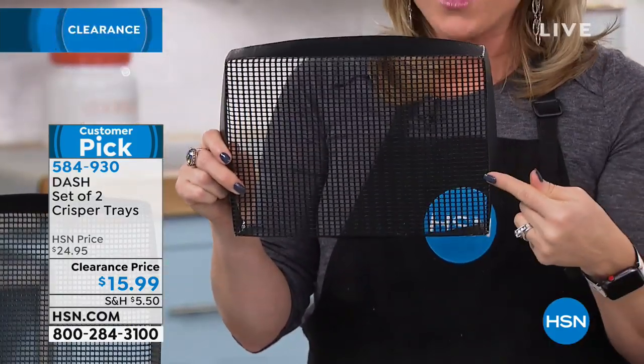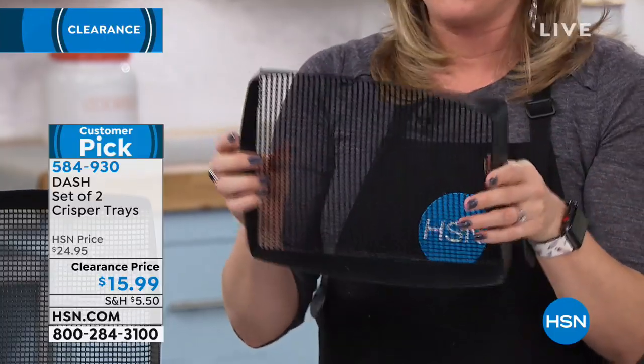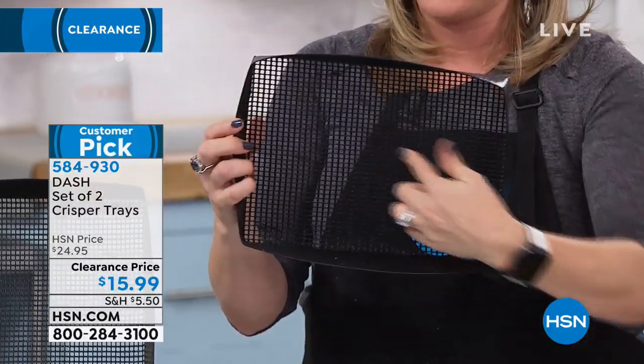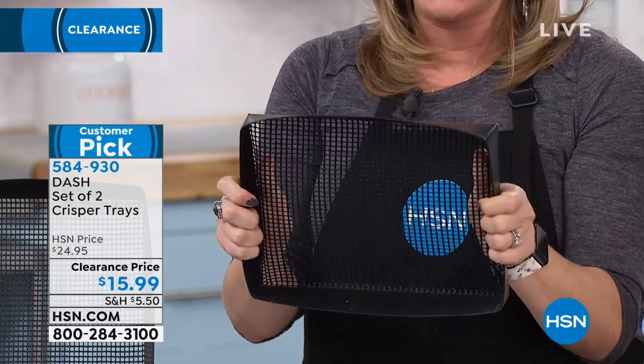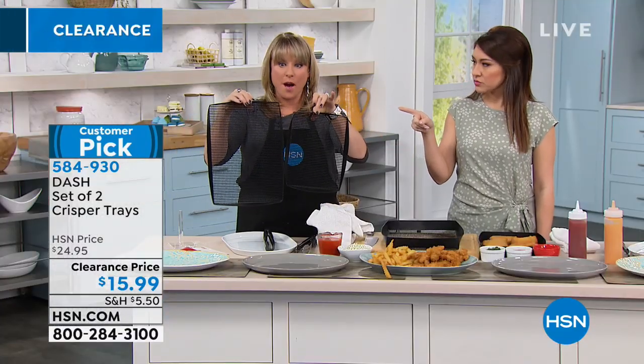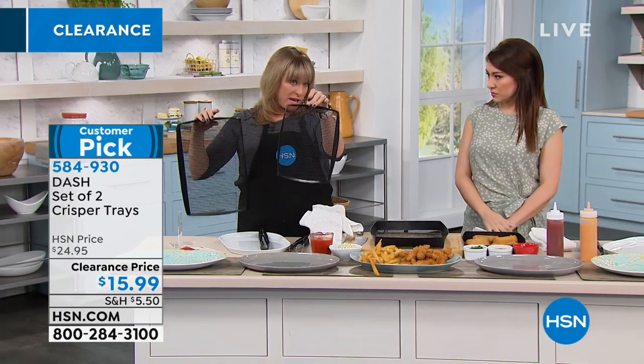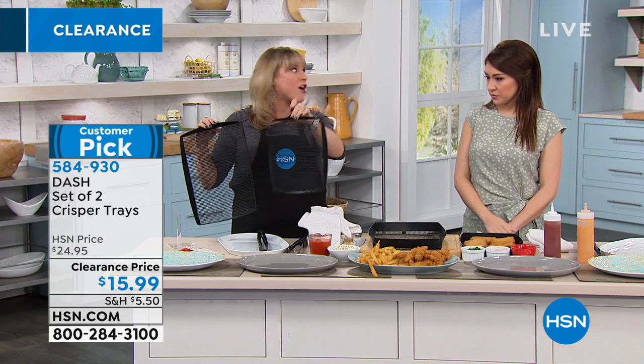So it's open on the bottom, but not open so much that anything would fall through in terms of big chunks or anything. It has that nice weave. It's a nice nonstick, easy to rinse clean, but you're getting a two pack. So for this small price, and large, you've got to grab a couple of these. You're getting the big one for your big oven. You're getting the small one, which goes in your big oven, obviously, and will go in your toaster ovens. Yep.